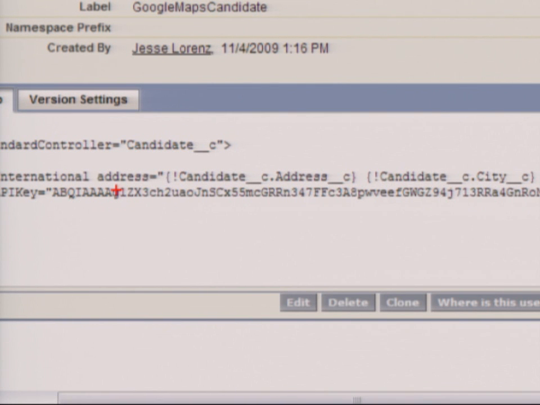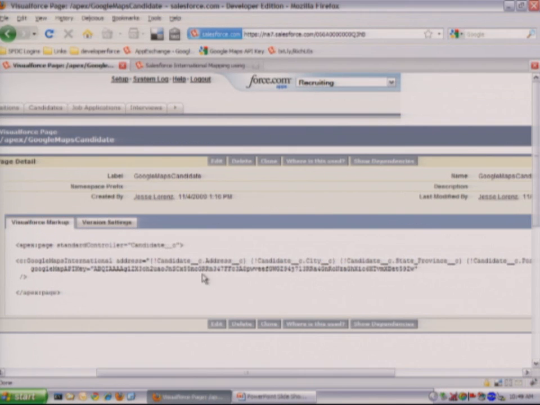And you can see that all we're doing is we're going up to this variable from the standard controller, and we're getting the street address and the city and all of the other things that you would expect that make up an address. And we're passing that to this component. And this component takes that information and is able to go out to the Google servers and figure out which maps to bring back, where to place that little pin, all of that information. It's all taken care of for you by this component.